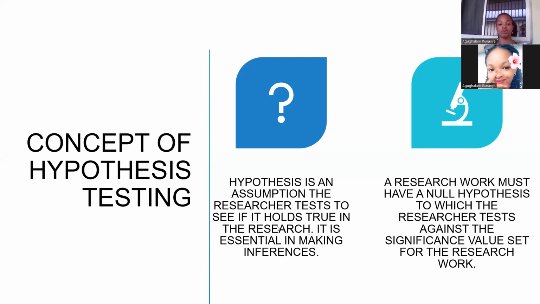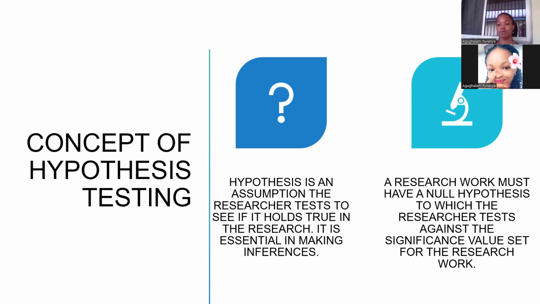So hypothesis is an assumption the researcher tests to see if it holds true in the research. It is essential in making inferences. Before you start your research work, you must have something at the back of your mind. You must have a problem that you want to prove or disprove. And that's why you are going to collect data. That's why you are running your analysis with statistical software and getting a test statistic to see whether your hypothesis holds true or not.